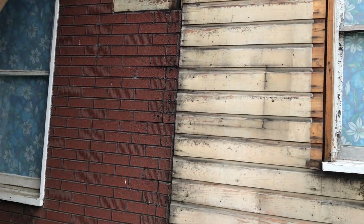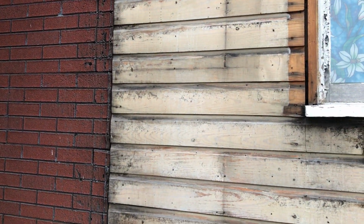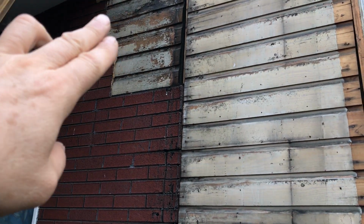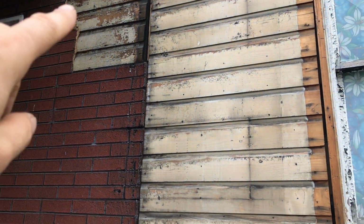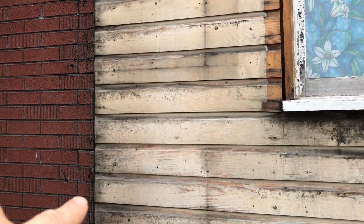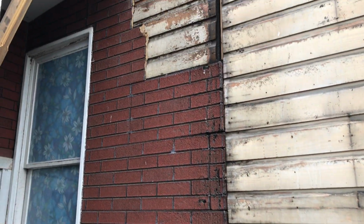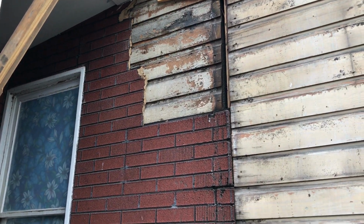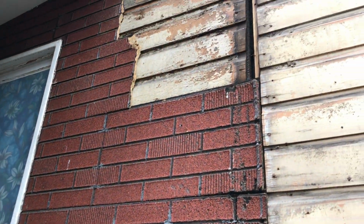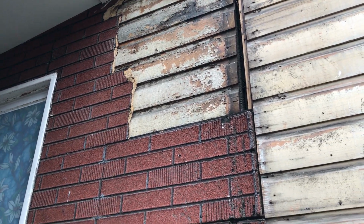The other thing we noticed was once you take this off, give the wood time to dry, because that's been holding a certain level of moisture in. And if you don't give it time, your primer and paint does not stay on as well. That's the one thing we have noticed. So once you take this off, give your house time to equilibrate. Depending on how dry it is, if you have some dry weather, it will not take as long. If you don't have some dry weather, then it's going to take much longer.